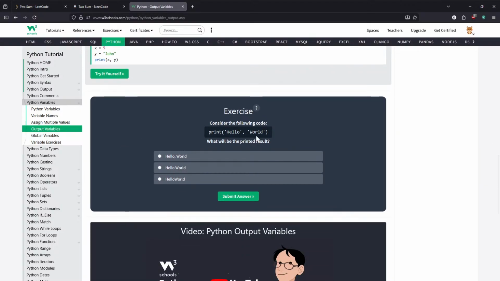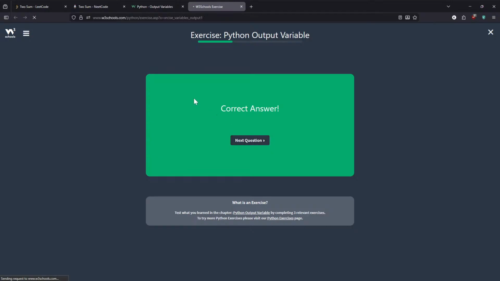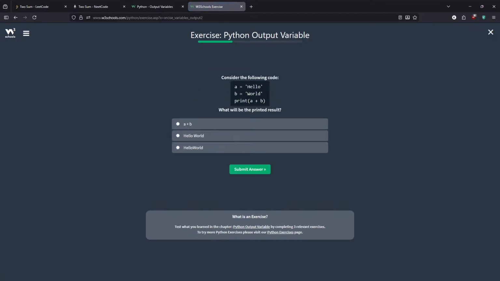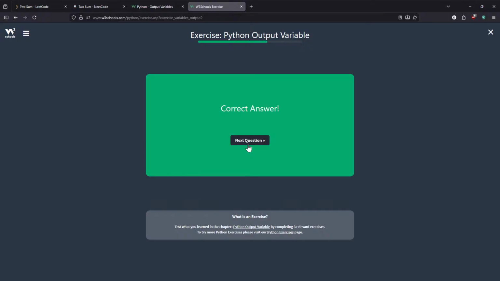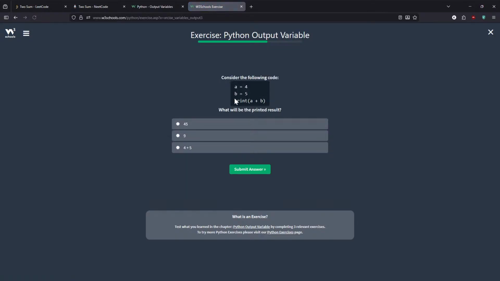Consider the following code. Print that. You can do this. Just be this. Oh, this will be 9.